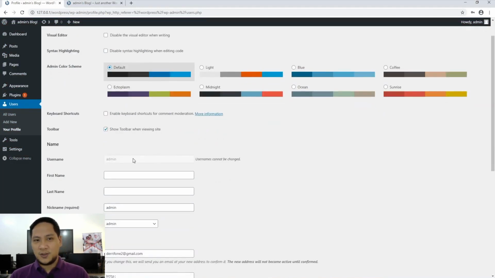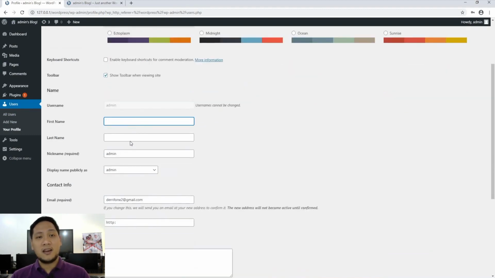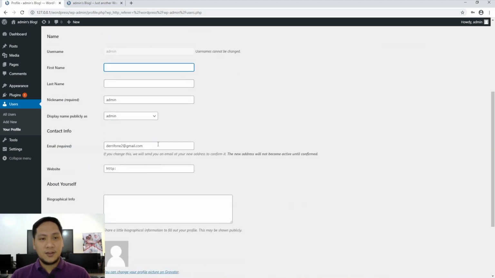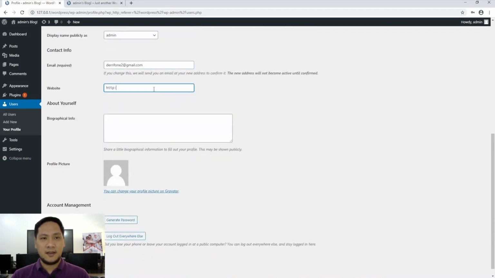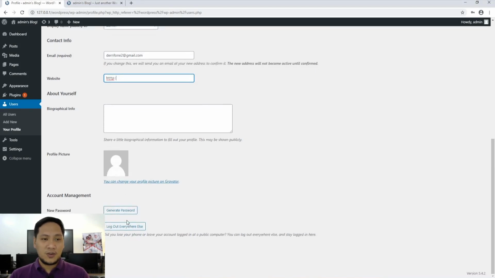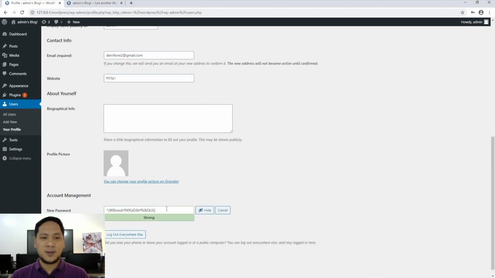So you can change your username, pero pwede ka maglagay ng credentials or details about your profile or username. And you can also change your email. Okay? And put a website kung meron kang sariling website. And you can also generate a new password. Ayan. Kung gusto niyo pong mag-generate ng new password, pwede pong gusto niyo mahaba para secure na secure talaga. Kaso hindi ko ito mamemorize kung pag ganito to. Okay. And you can update your profile afterwards.